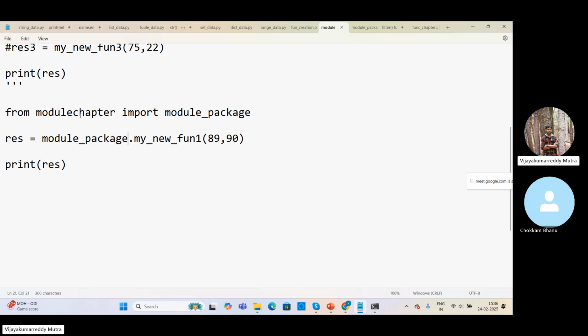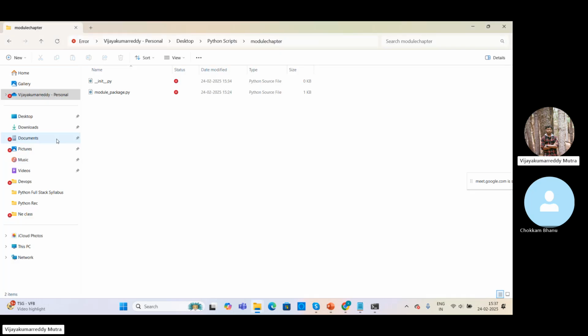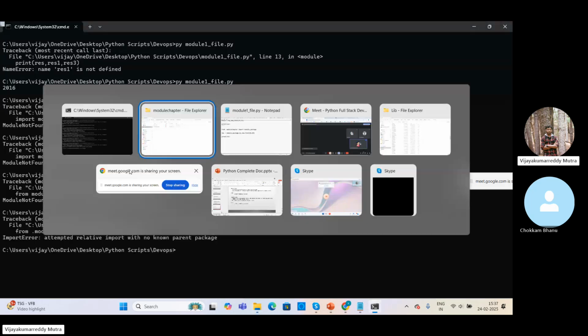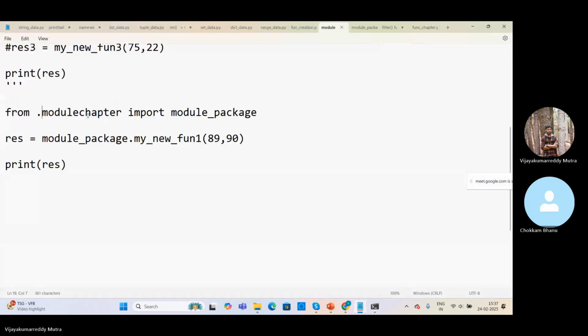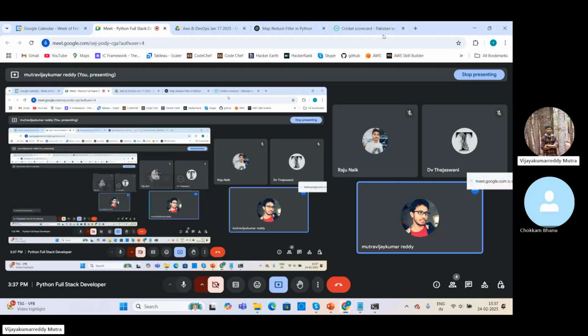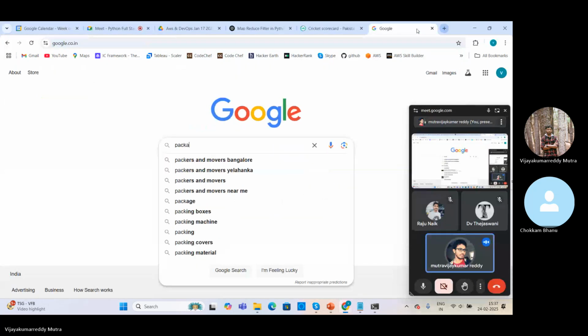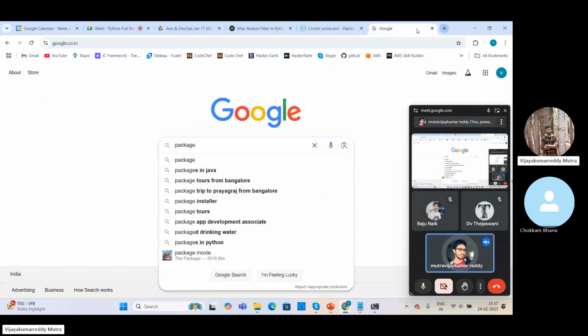Okay, let me think about this, why it is throwing here. Suppose I just give a dot, does it make any sense for that? Okay, no parent package is there. Now it is a new error. One sec, guys. Why is it not throwing an error? Package. One second, guys. Let me go with this. So long ago I worked on this package one to explain. So that's why.